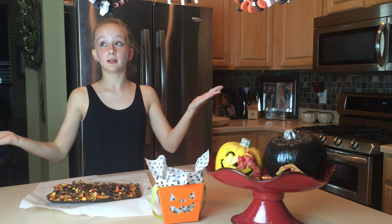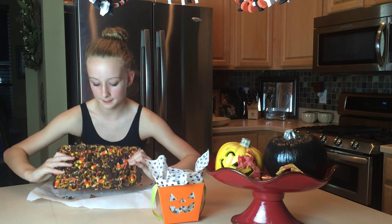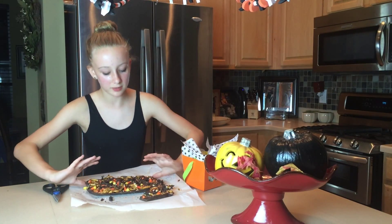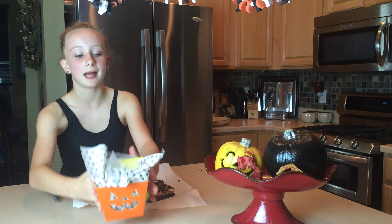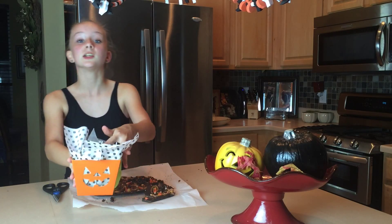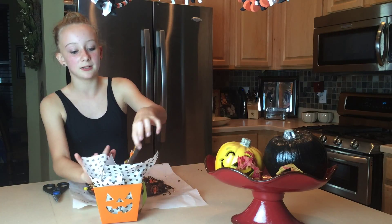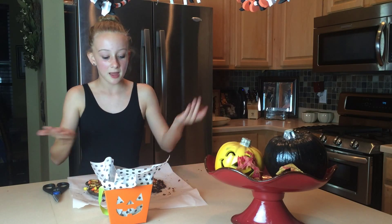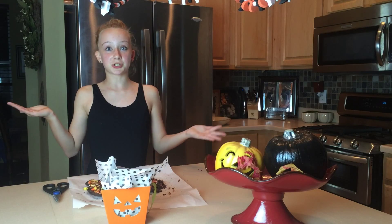Okay guys, so it is now a couple hours later — I am in a totally different outfit — but we are now here to finish the product. I forgot to film this, but we actually drizzled chocolate over it; this is it before we broke it up. It's going to be amazing. You know what you do — just break it up with your hands. So now that we have our big block, we can just break it up into little pieces, like so. I have this cute little pumpkin box, and on the inside I have wax paper so it's food safe and stays clean. Then we have the nice tissue paper outside to make it presentable, and we can just kind of put them in like a circle and overlap them. That's what it's going to look like.